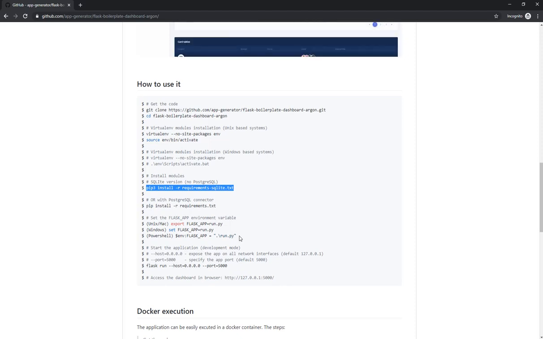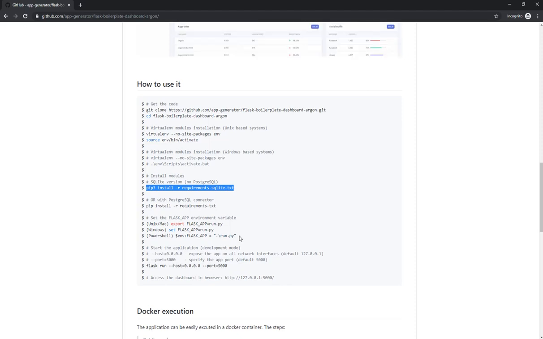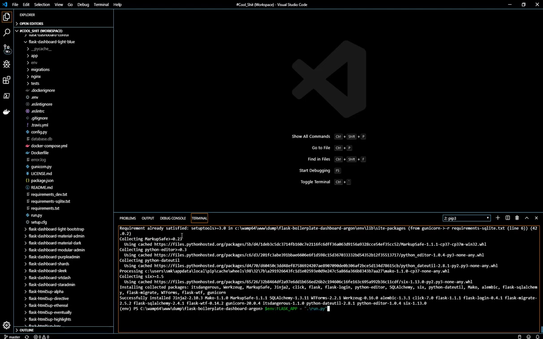Now in order to start the application, we need at least one environment variable set up. Flask requires the Flask application variable to be set. I will use this value.